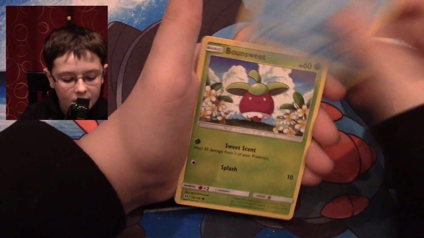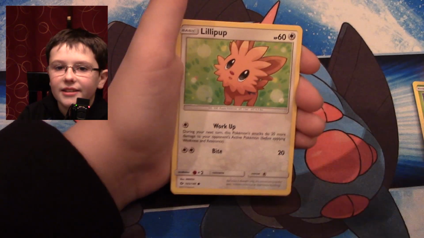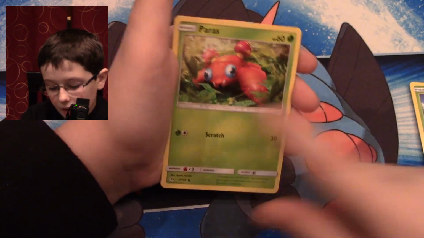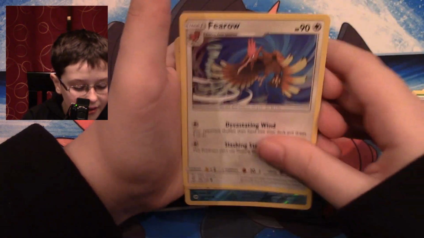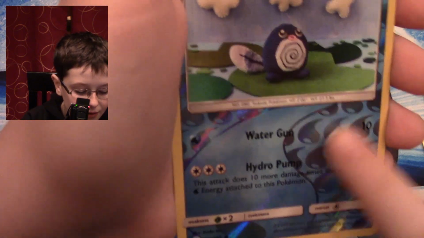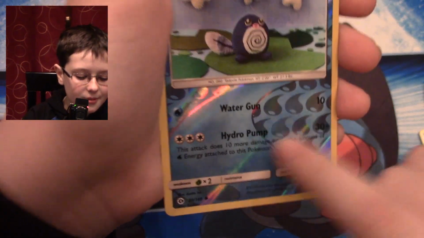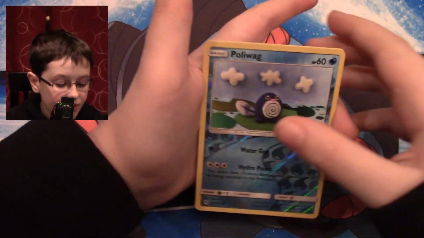Dewpider. Bounsweet. Lillipup. Yes, I got... now, that's my first one, believe it or not. Pharaoh, another first one. I love the way these reverses look. If you look, there's a bunch of little water symbols, and there's a big one right here. These are my favorite reverses yet.